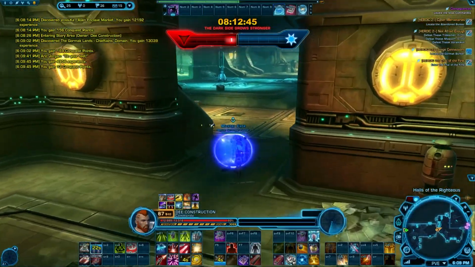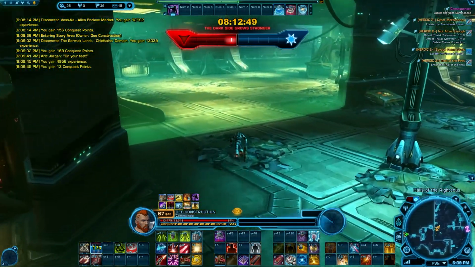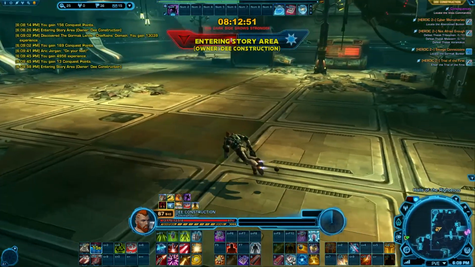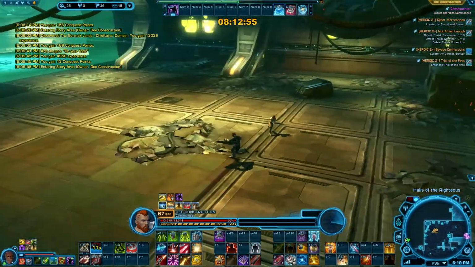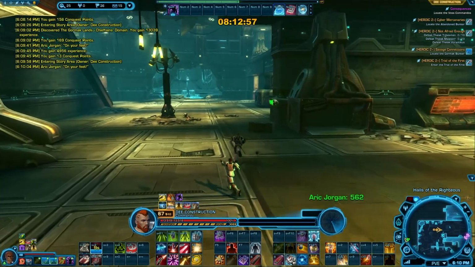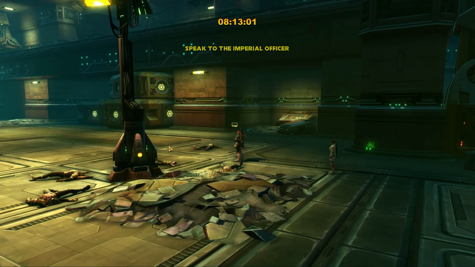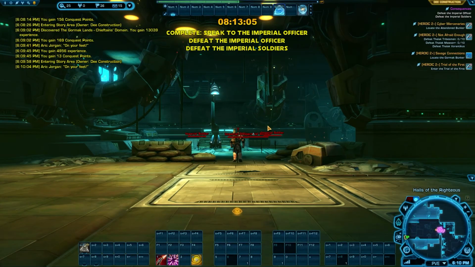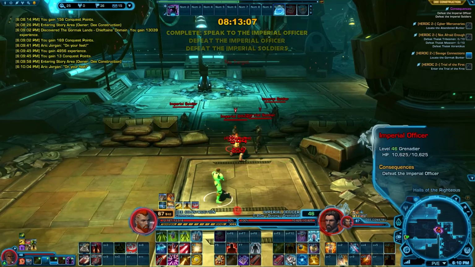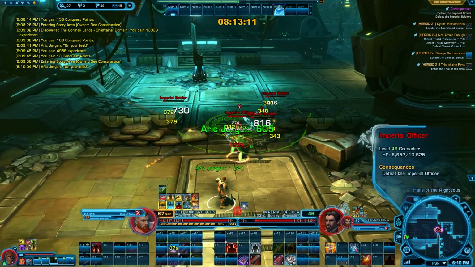All right, so let's head back. Yep, there's our instance for our class mission. I'm sure there's going to be enemies in here. That's pretty quiet. All right. Yep. There's at least a fight. We'll see if we trigger any bonus missions once we get through this.